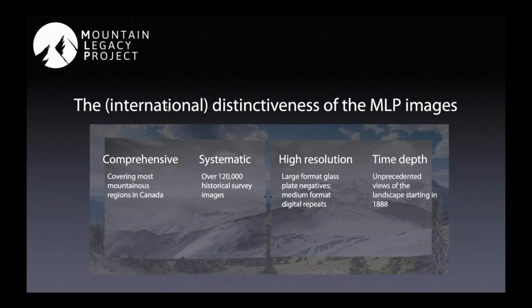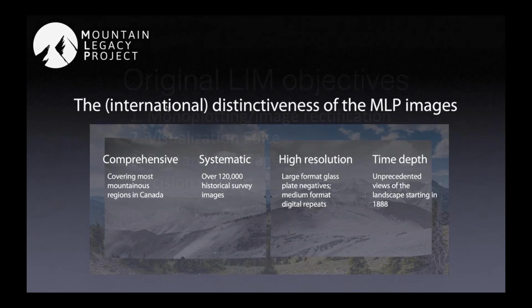And then we have time depth, which is perhaps the most intriguing part of this. Our earliest images are from 1888, and we have thousands, tens of thousands of images long before aerial photography became part of it. So we are able to see what the mountain landscapes looked like at a much earlier time than previously possible, and also at a really critical time in a lot of the mountain areas, where it was the early days of resource extraction, the early days of settlement, the early days of displacement of Indigenous peoples and Indigenous practices, and so on. So the images are quite poignant in that way.